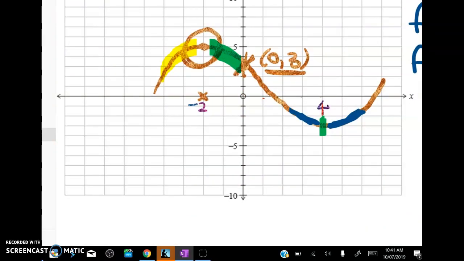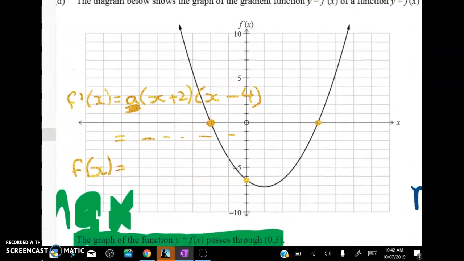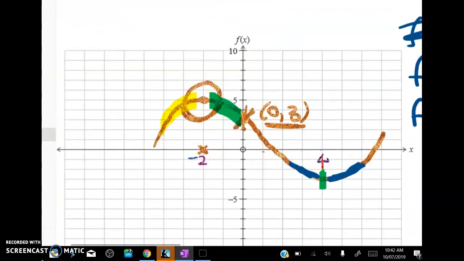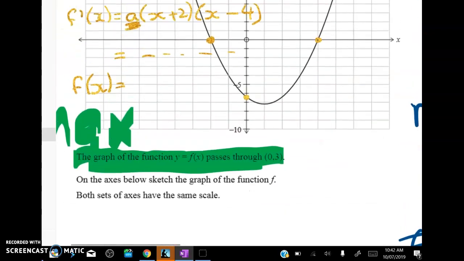Okay, so I've done that very laboriously and slowly because these questions are ones that level 2 students find really confusing, but they come up all the time. And the reason that they're in the exams all the time is that they make you get a really good understanding for what a gradient function is, right? So up here, this is showing you the slope at any point for this curve down here. So going backwards, you can see here the slope is 0, and up here the slope is 0. So the two graphs link up.